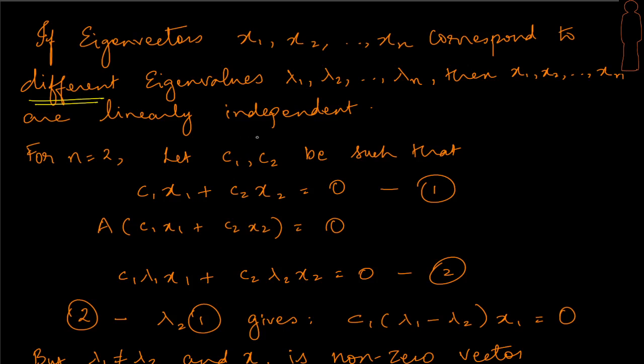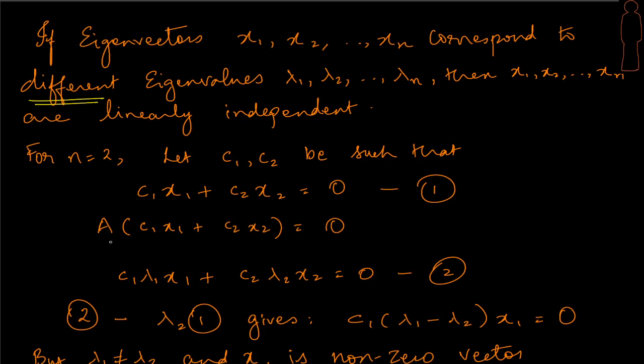Let me take two simple constants such that c1 times x1 plus c2 times x2 equals 0. Now remember, we want to prove that x1 and x2 are linearly independent, and look at the way that we are already attacking the problem. We are going with the definition of linear independence, as simple as that. Now in this equation, if we are at the end able to prove that c1 and c2 are only zeros, then we have done it, right? Then it means that x1 and x2 are linearly independent. Alright, so let us assume that this is true for some constants c1 and c2.